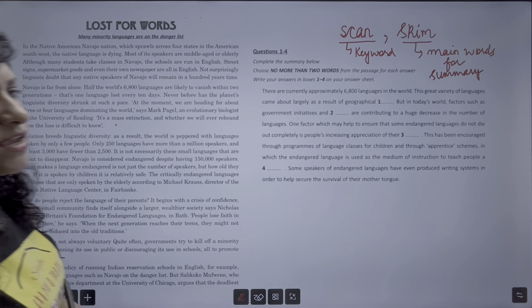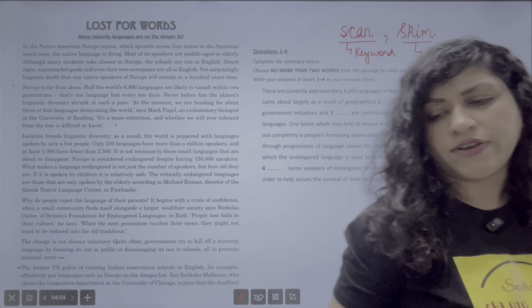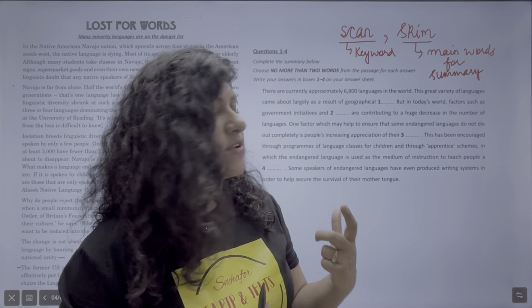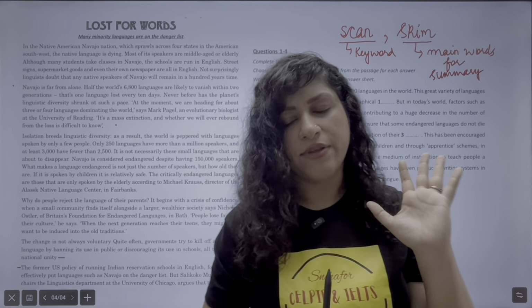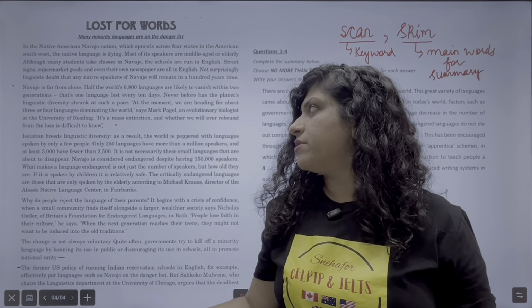So these are 2 things that we make use of when it comes to reading, and we're going to use them today as well, in today's class as well. Now, as I said, we'll be focusing for these questions only on that part of the text from which these questions have been created. I'm not going to waste my time reading each and every word that's there in the text, because it's a long text. If you stick to that approach of reading each and every word that's there in the text, then time management is going to be an issue for you for sure in your exam.